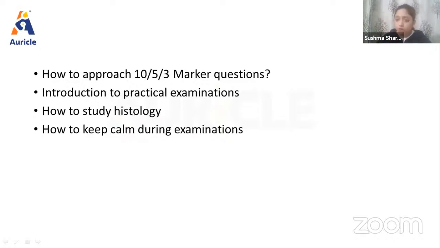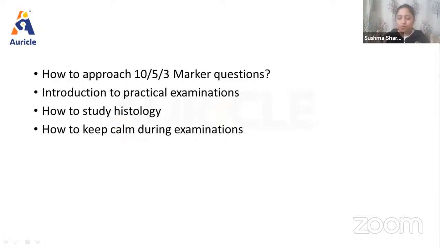Do not beat around the bush. Don't write 100 things about brachial plexus. Don't write about median nerve injury, radial nerve injury, and everything right in the beginning itself. See what the question is. If they are asking about brachial plexus and its structure and its relations, make those headings and write below the headings in the form of bullets, in the form of arrow marks. Just make a small arrow mark like this and write.